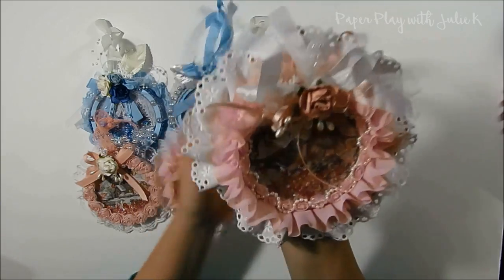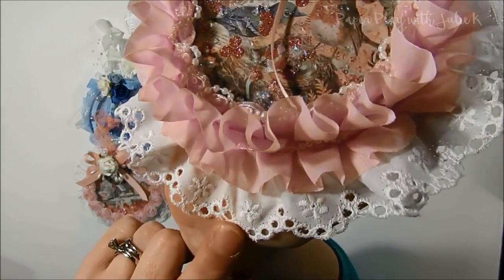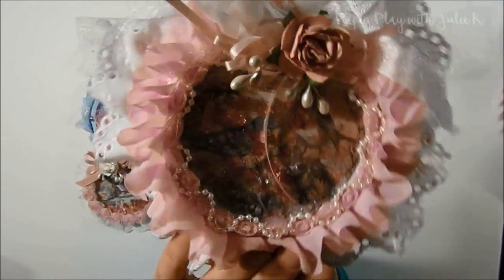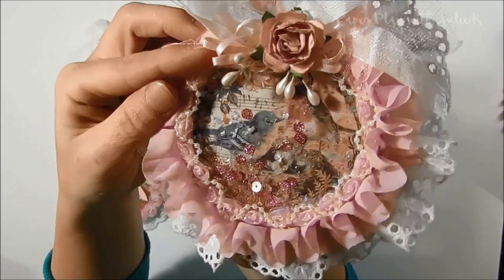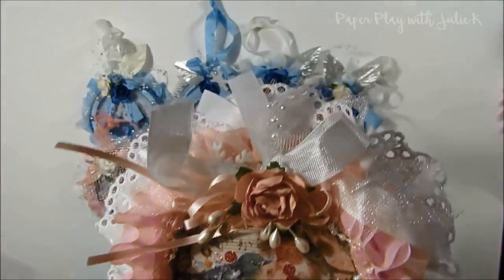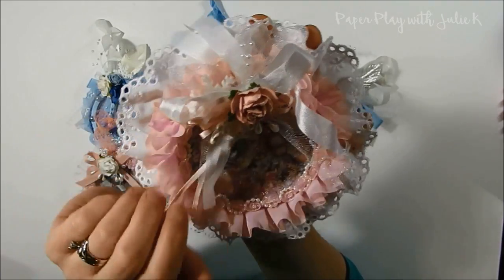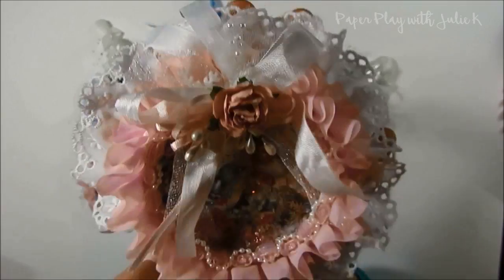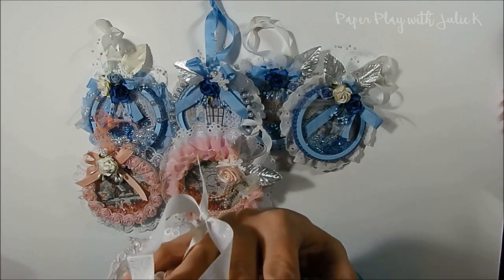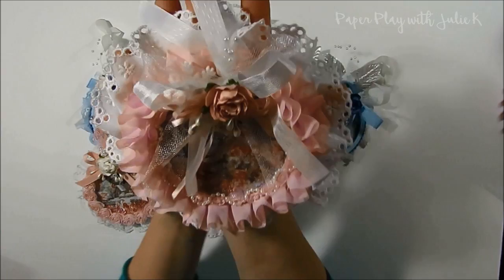Here's my second one — this one I really love. I love all the little eyelet trim on this one. There's a couple of birds in it. There is some tulle and seam binding. I have some little bead sprays that hang out at the top. There is a little snowflake kind of hidden back there too.